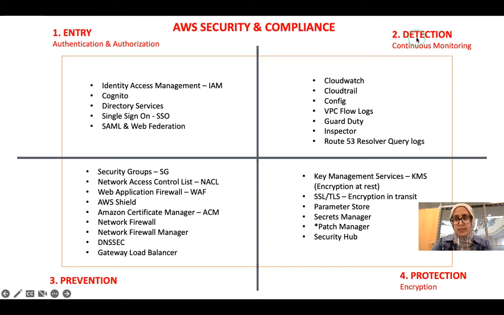Afterward, it's the detection or the continuous monitoring. Whatever is happening within that company or organization, you want to make sure that all the processes and all the different services are running smoothly. So that's where you work on the continuous monitoring part. And then the third one is prevention.